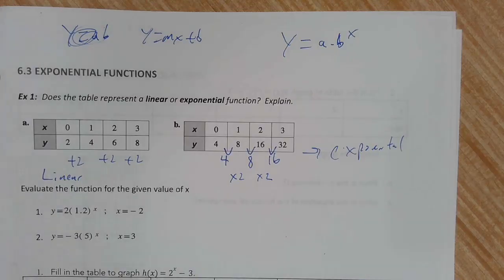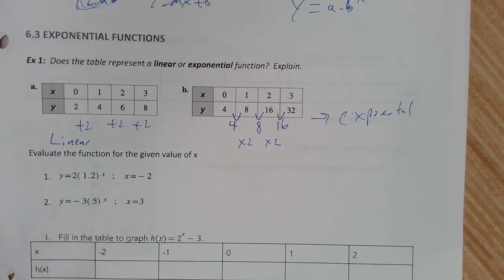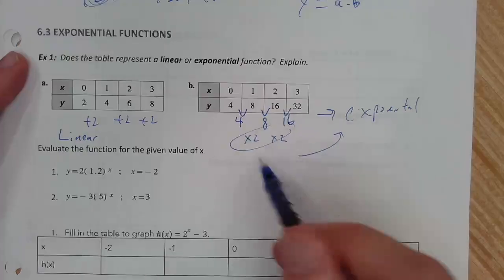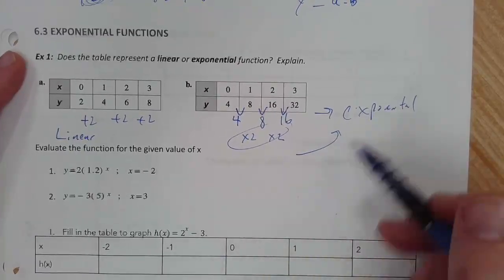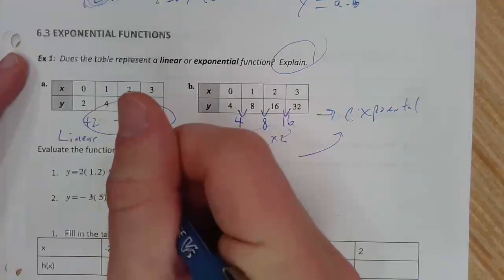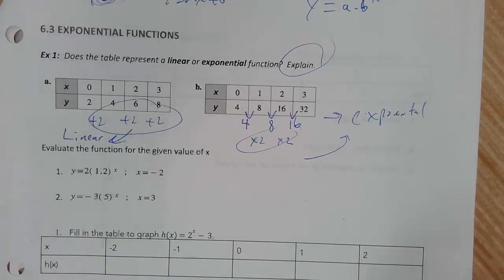Okay. Cool. All right. Evaluate the given function for the value of x. And by the way, just showing me that this was multiplication, that would be enough for you to show that it's exponential. When it said explain, that's fine. Showing me that it's addition, so you know it's linear, that's fine.